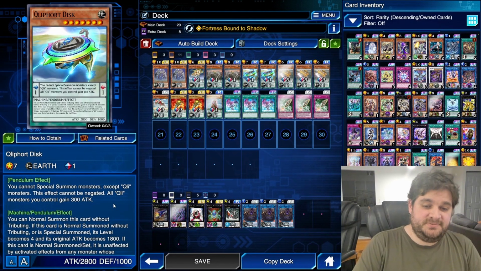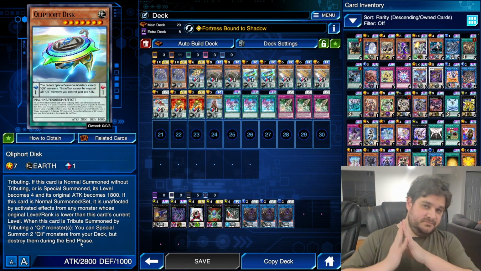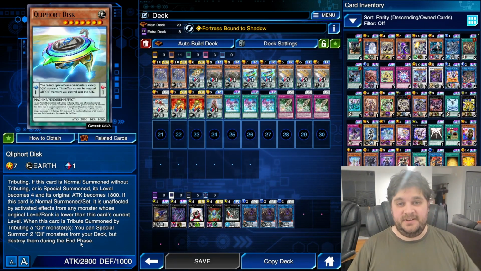Disc, level 7, 2800 attack, 1000 defense. When this card is tribute summoned by tributing a Qli monster, you can special summon 2 Qli monsters from your deck, but destroy them during the end phase. So Qliphort Disc brings 2 cards with it. That could give you lethal, because they can still attack. It's not a Rescue Rabbit effect, they just get destroyed.